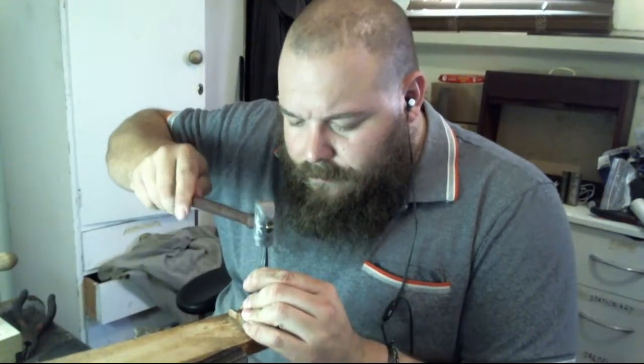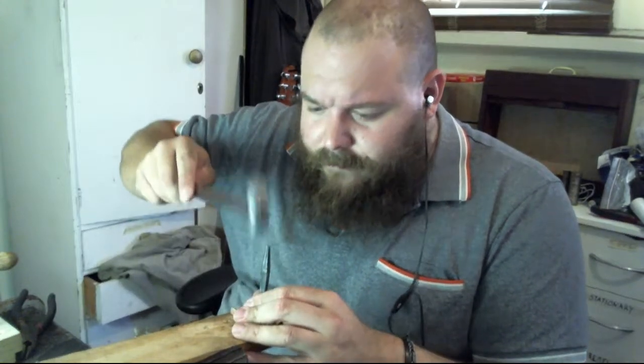Could be a 300 layer blade. I can't remember. Yeah, so Niels is going to go for mastersmith this year, if he can make it over. You're going to be waiting a while, Adam. You're going to be waiting a long time.